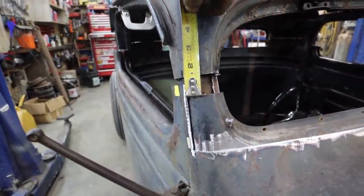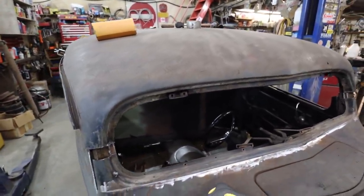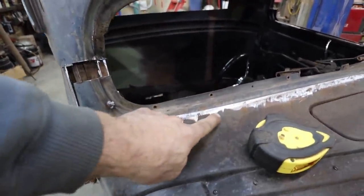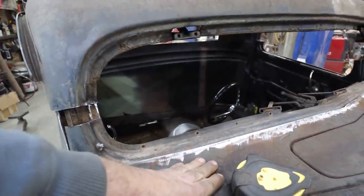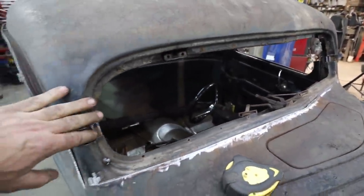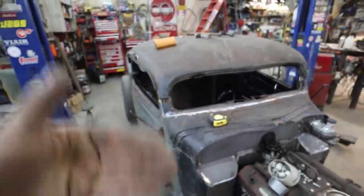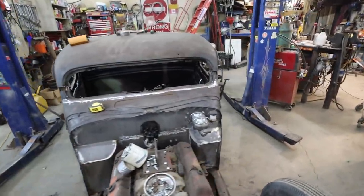So about an inch and a quarter, I think, is the magic number. We're going to dump that in there. So I'll clean this up more. We're going to do like Fitzy's little cut and butt across the middle there. We'll get this all done, squared up, and then I guess I'm going to go into the car and we'll figure out the dash after the fact.